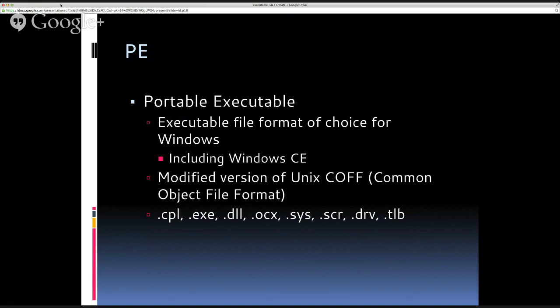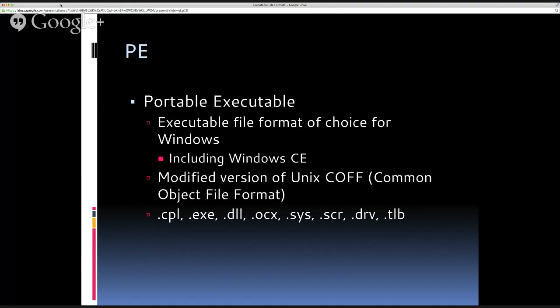So we'll start with the PE. Again, this is the Windows file format. All the different extensions that you see at the bottom of the screen are different types of executable files. We have probably the most common ones that you're used to seeing, the exe, DLL, and others you may or may not be familiar with, like .sys for device drivers and other objects.